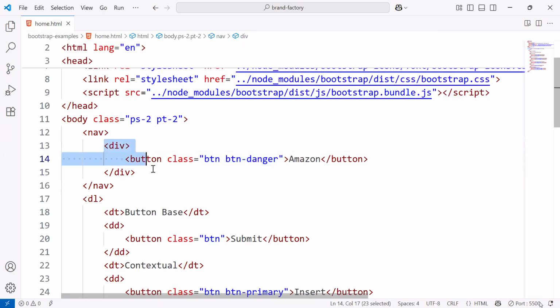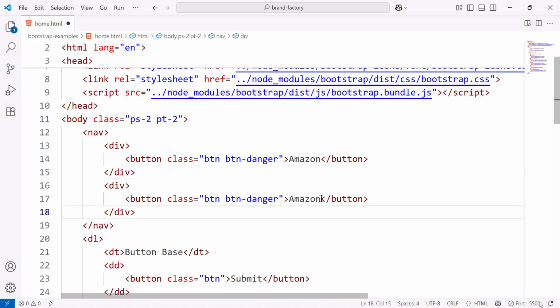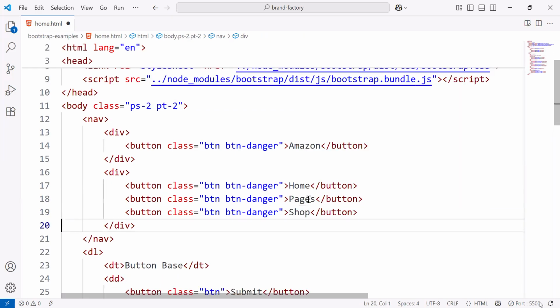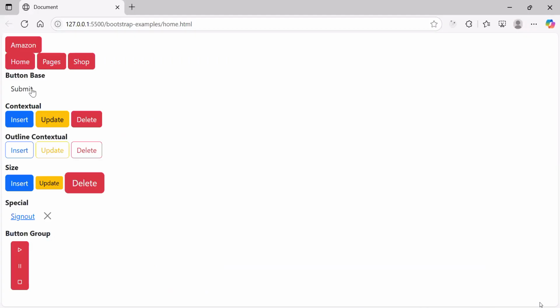Similarly, I have another div. In this, I have other options like home, about, contact, and pages like shop. You can add more icons and so on. Usually it looks like this.